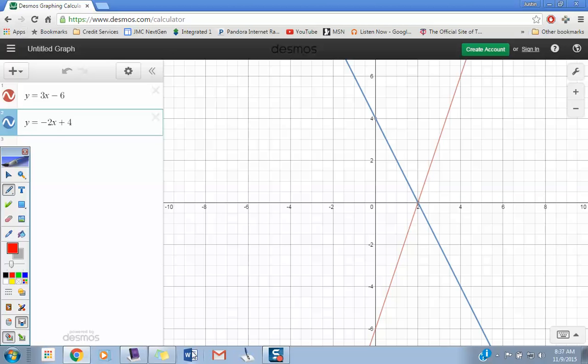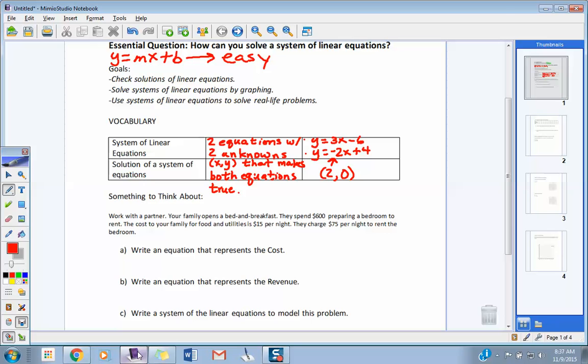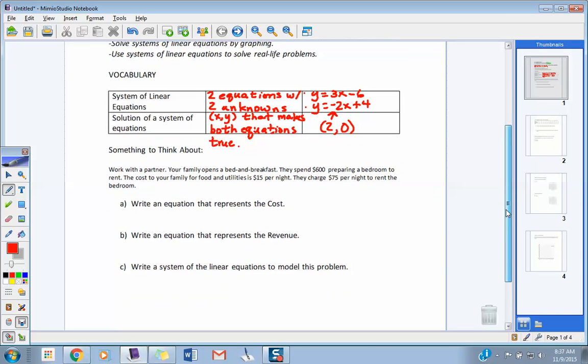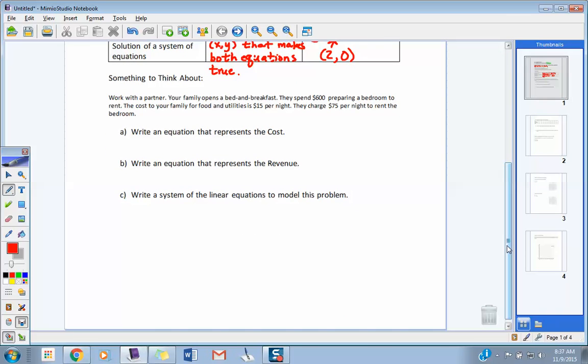All right, so let's go back to the notes here. I want to take some time to look at this example right here. This is a really good problem. We're not going to graph this at all, but rather we're going to look at how a problem like this would work. I want to show you how long a problem like this can be, and then after this problem's over, show you how much quicker graphing can work compared to what we're going to do.